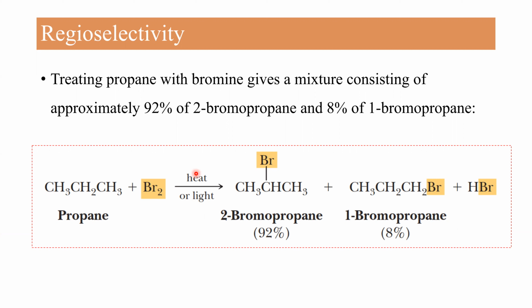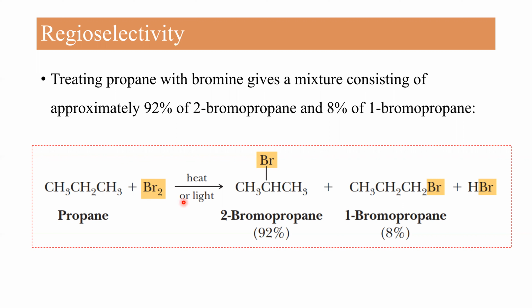because in darkness and without heat, that reaction is not possible, because these are not alkenes, they are alkanes, the saturated ones. So some kind of energy is required to break one of the C-H bonds, and then that hydrogen will be replaced with bromine or chlorine, whatever halogen we are treating with the alkane.